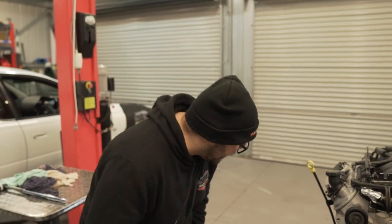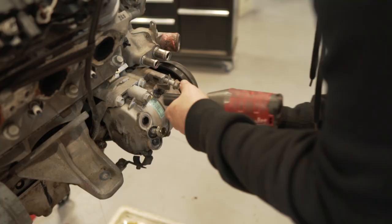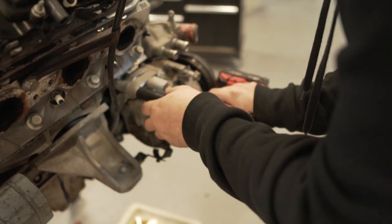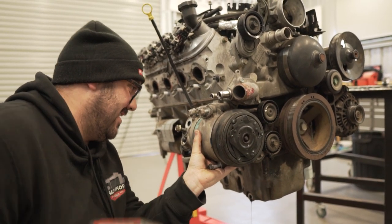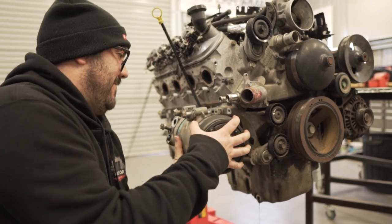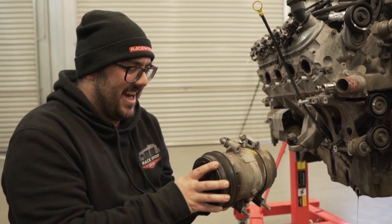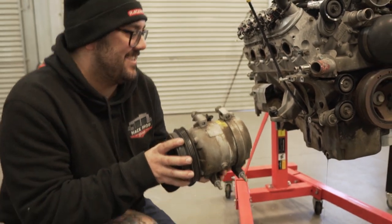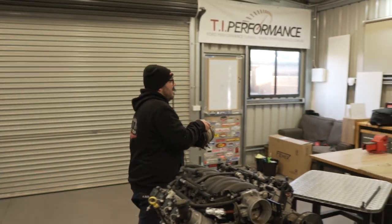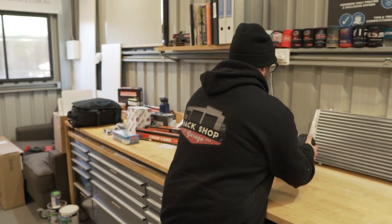Yeah. So what do you want me to take off? Pump? I know you want to take the AC pump off. Alright, fine, you've convinced me. Go for it. This could be the difference between his 13 and 12 second car. What do you reckon it's gonna run? I don't know. Without this though, definitely quicker. 11th. Oh, just feel that. Like, just rotate that. Look at that power loss. Feel that power loss. Imagine when it's engaged. All right, so what we're gonna try and do, keep bolts where they are, not have scattered bolts everywhere. Yep. So, I mean, it's not going back on anyways, but.